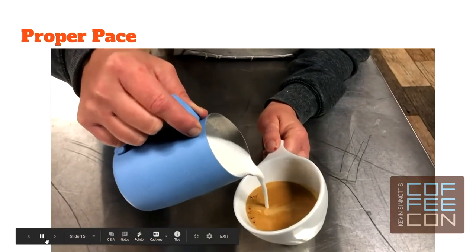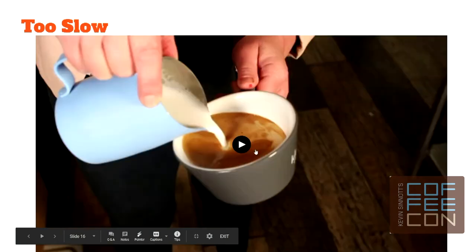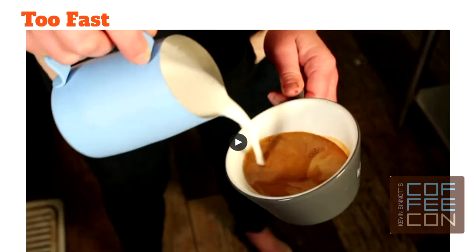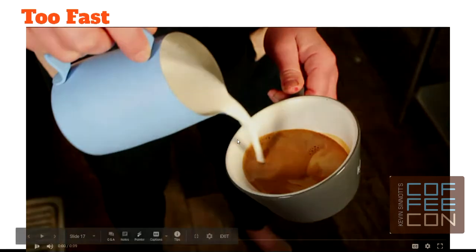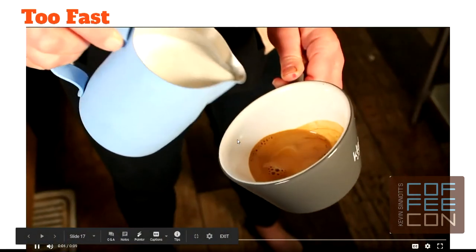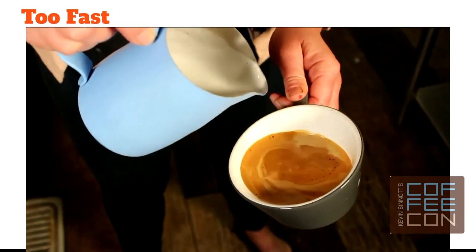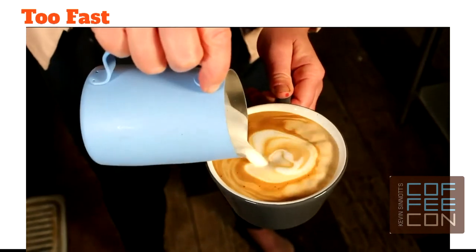So if we go over to slide 16, let's look at too slow. Nope, we're going to go too slow. My PowerPoint thought I was going too slow, so it tried to speed me up. Okay, we're going to start with too fast because we're just not going to fight it at a certain point. Ready, this is too fast. You pour, you start nice and steady, then you come close, and okay, that's too aggressive.